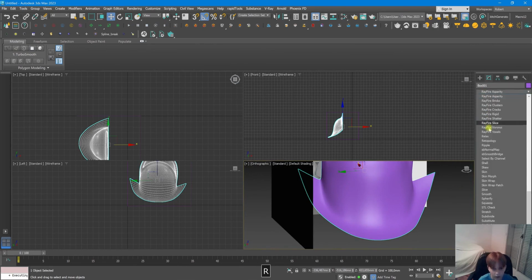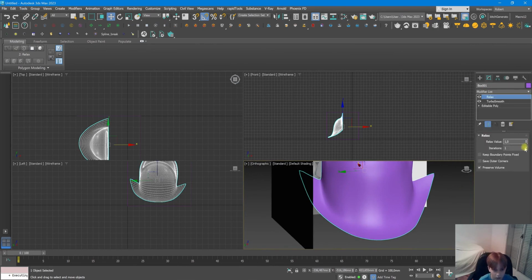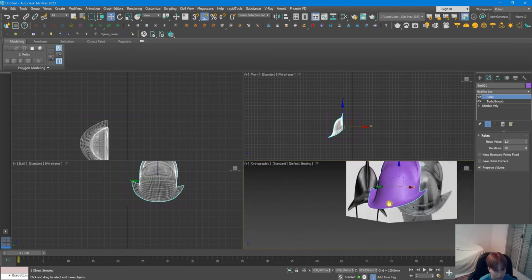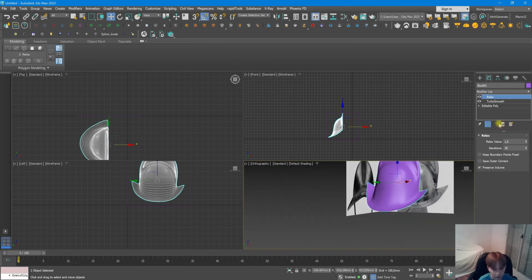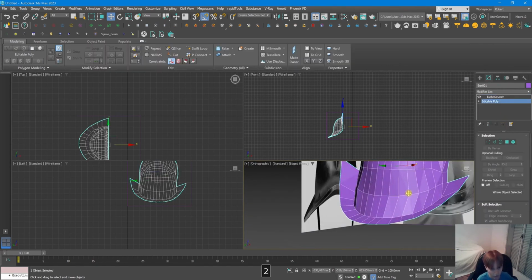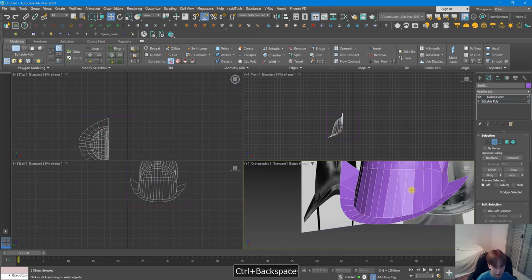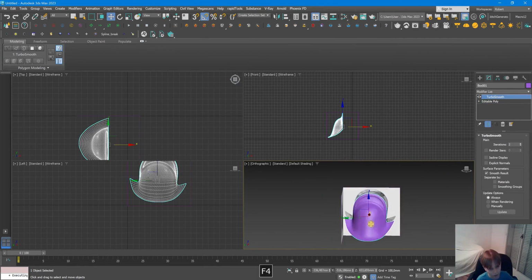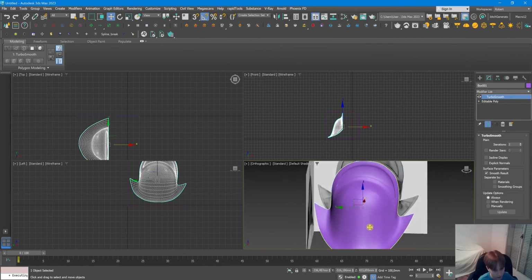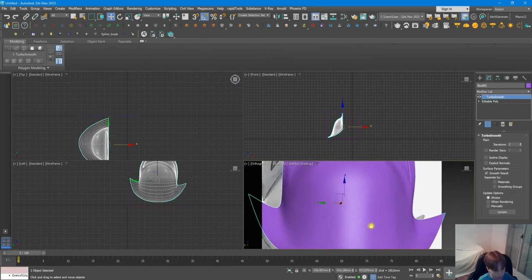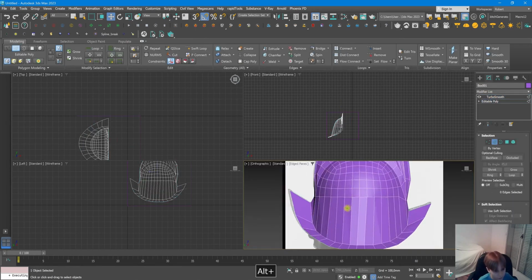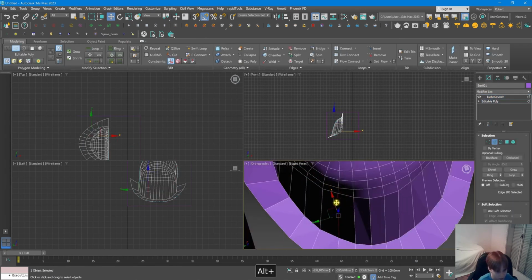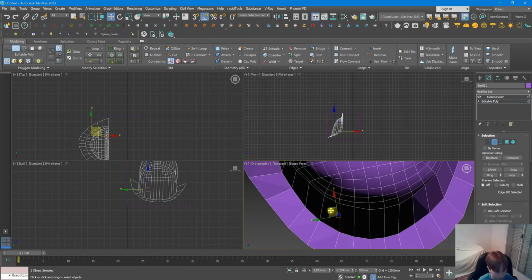I'll do a little relax. Here I have this edge. Let's erase it. Turbo Smooth will take care of this. The surface still isn't perfect. It can be made even better.